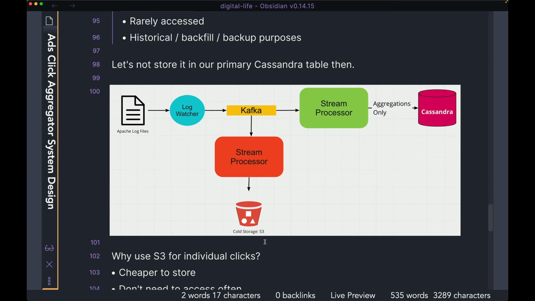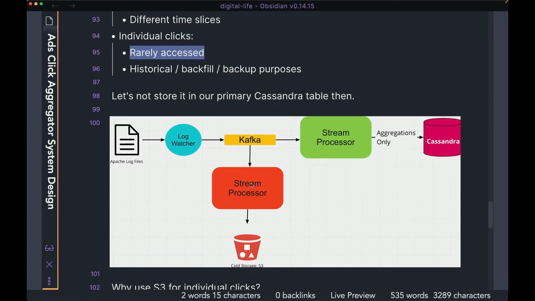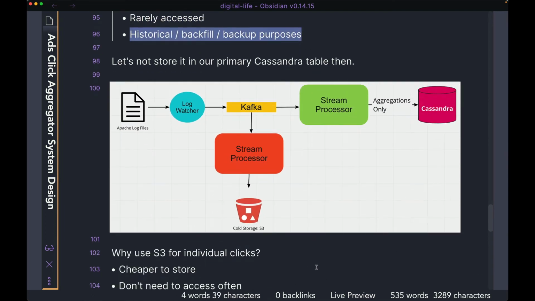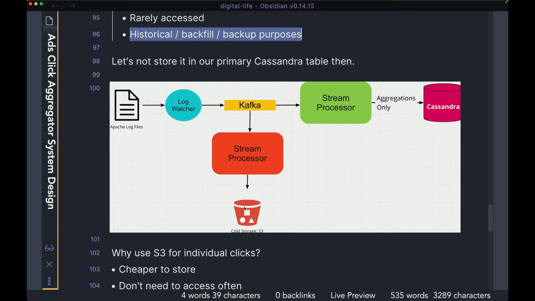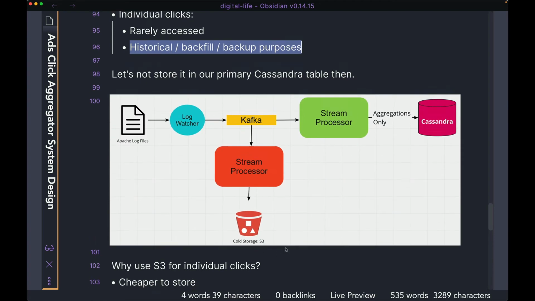The only trade-off you're making is it's not going to be very easy to read the data whenever you have to. Given one of our requirements is that individual clicks do not need to be accessed very frequently, and we're only keeping them for historical purposes, we are okay making the trade-off where we keep the individual clicks in some cold storage system, such as AWS S3.